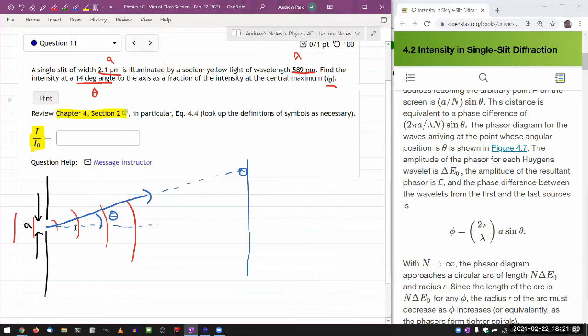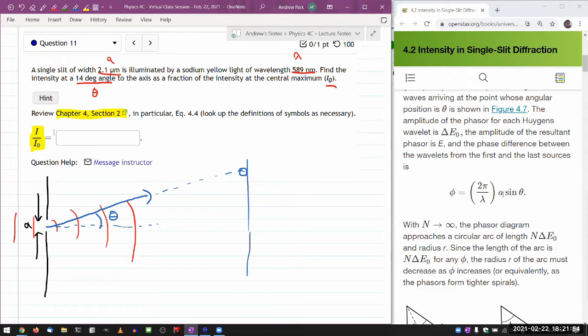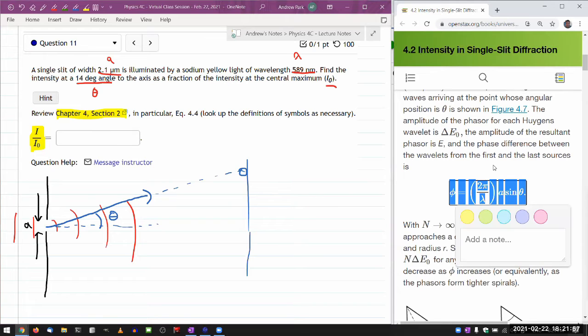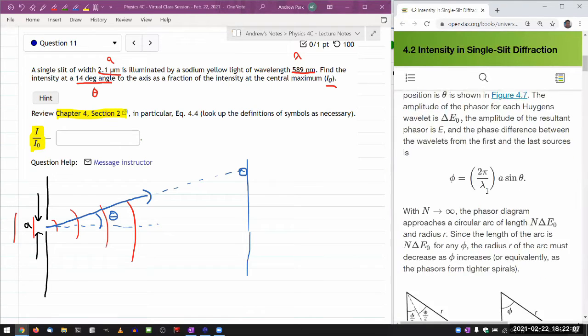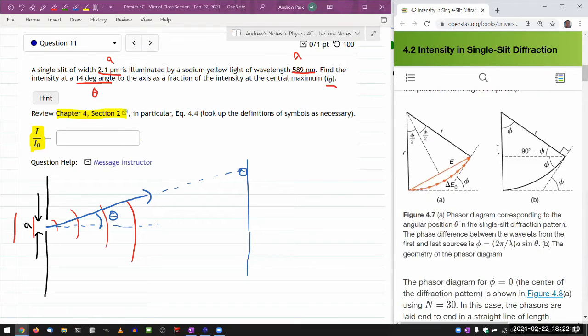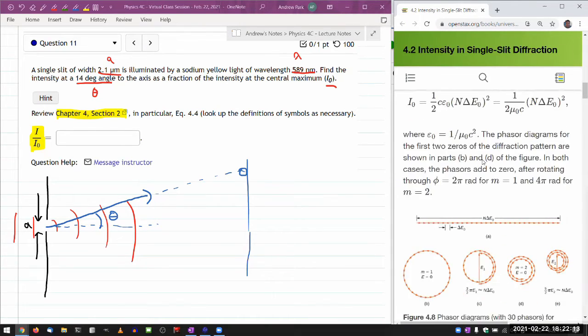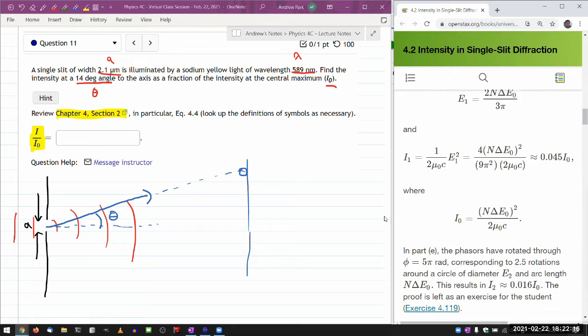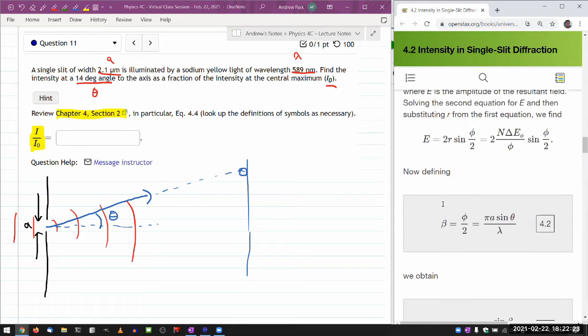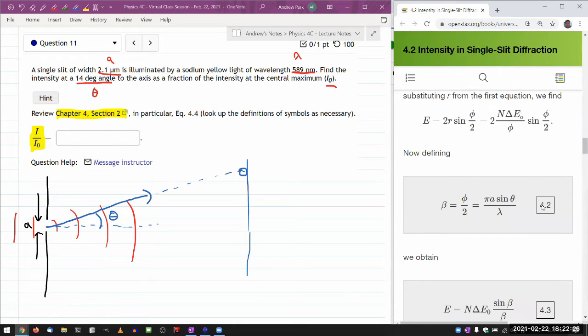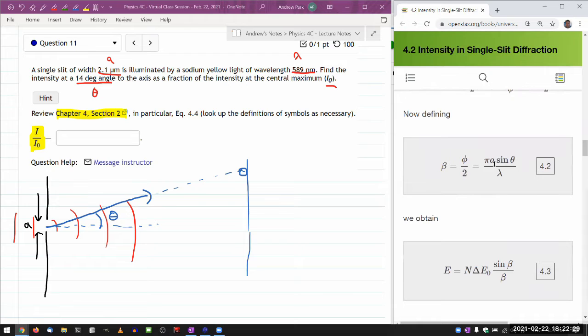So in this equation here for phi, a means the aperture, the size of the slit, theta means the angle at which the light is going, and the lambda is the wavelength, the 2π is just numerical constant. So your textbook uses the phasor diagrams to go through this derivation, and by the way, you might have skipped to equation 4.4, then you would just step back to make sure that you get this expression here, equation 4.2, in terms of which equation 4.4 is stated.